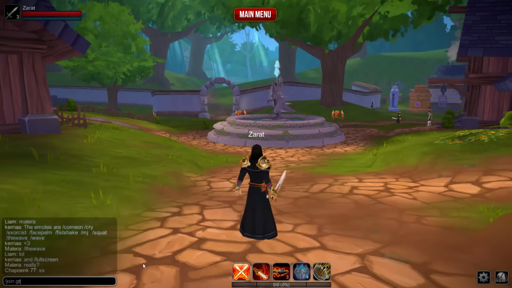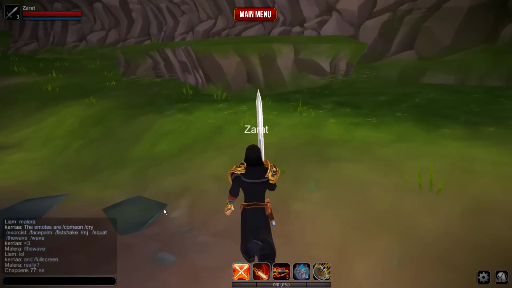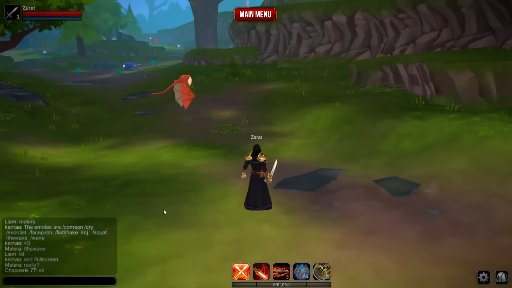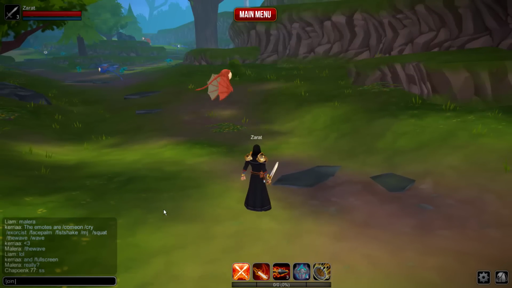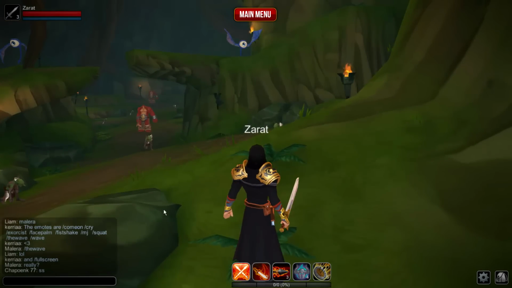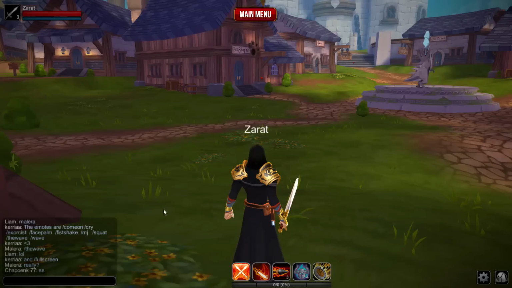for example, Green Guard South. Type this, then press enter. I will be loaded into this map, which is of course Green Guard South. Another example, /join Green Guard Cave. Then press enter. You'll be taken to Green Guard Cave. And if you want to go back to Battlon, it's /join Battlon. Hit enter and you're back.